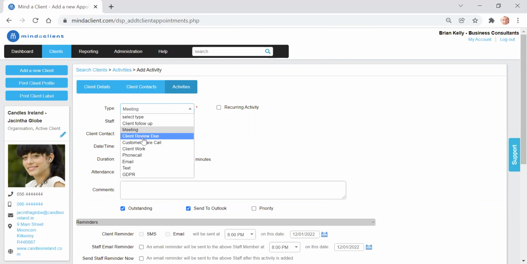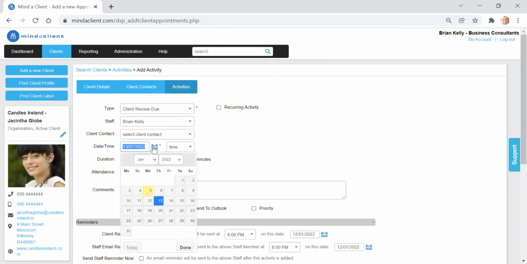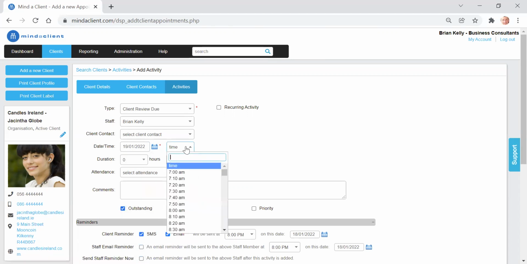There's the activity type of client review, whether you're due to review them once a year, once a quarter. So if we select that one, again, we can say the date, the time. You can put in the duration for meetings, etc. For the client review, again, this one is outstanding, but in this case, the client themselves will receive an SMS and an email, a personalized communication informing them that they're due for review or by yourself, and suggesting that they contact you with such a number or email.